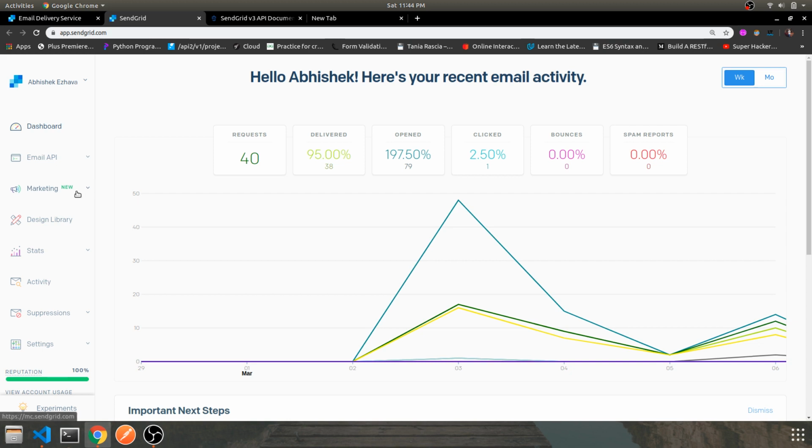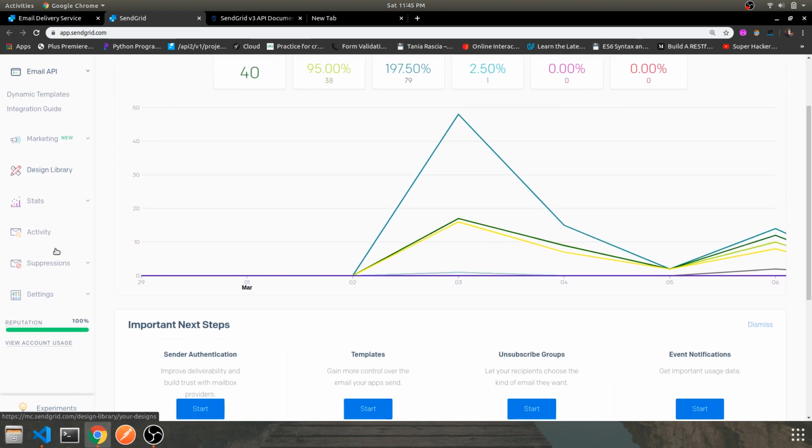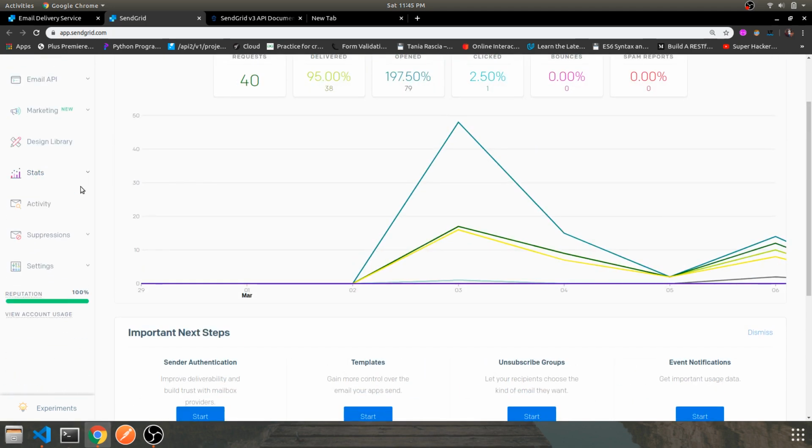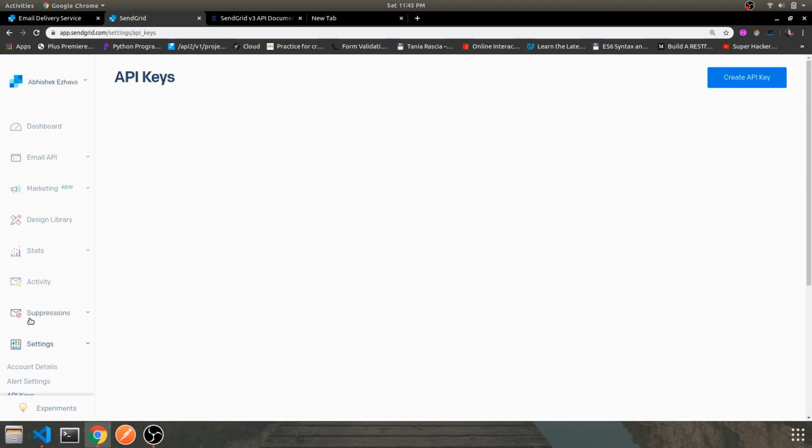And on the left hand side you can see their email API and stats. Then over here you can create your own API key. This is necessary. After signing up and navigating to your dashboard, you can create your own API key using this button or option over here.